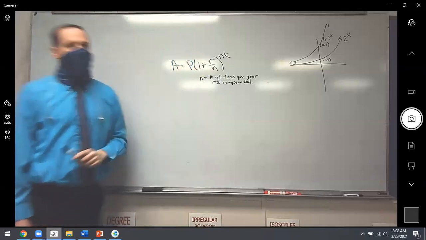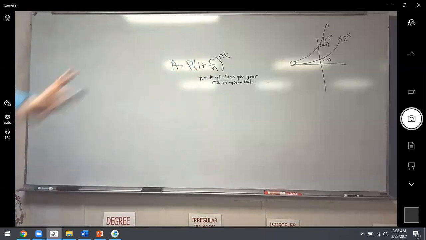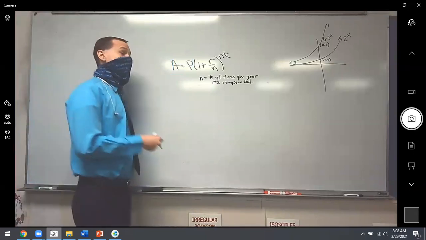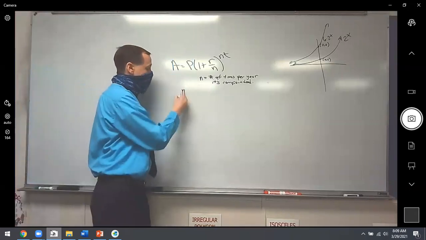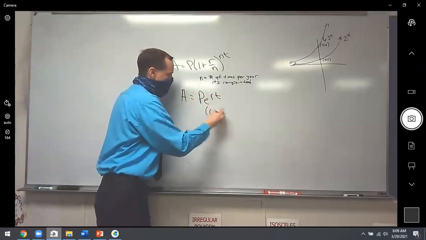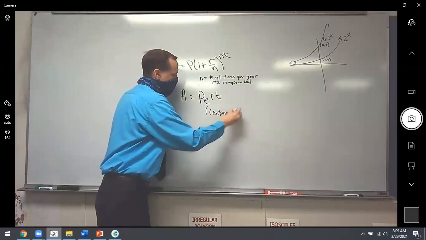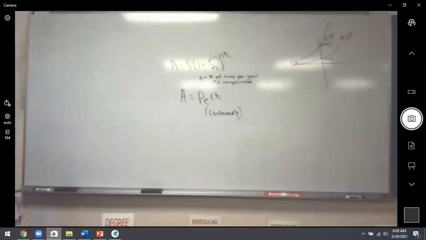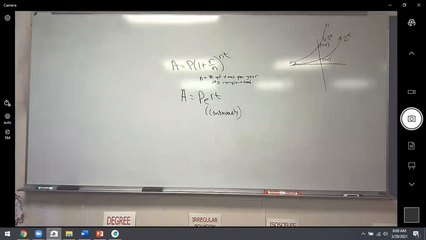So if you know what all the letters stand for, and I won't put those on the board, I will give you the equations, but I expect you to know what A, P, and R, and all those things stand for, and then you just kind of plug in your calculator, right? It's pretty straightforward after that. Then we did do later on compounded continuously. And that's this equation right here. This is the key term continuously, which means that they break up into more and more time. They're doing it like basically every second, every nanosecond. They're just doing it consistently, continuously all the time. And they would use this equation if that was the key word.